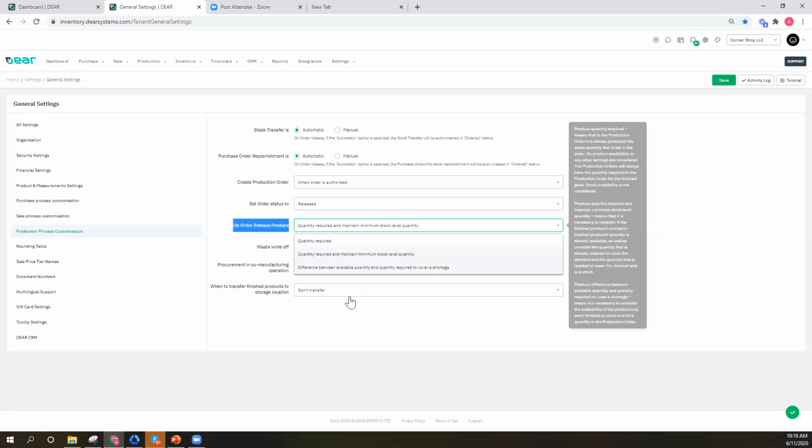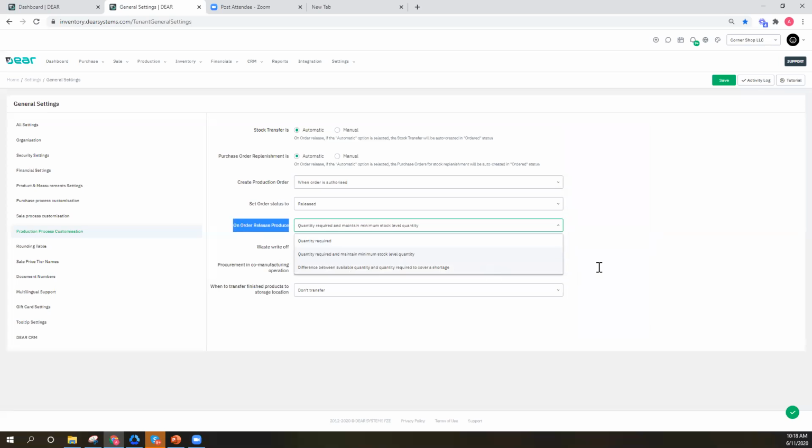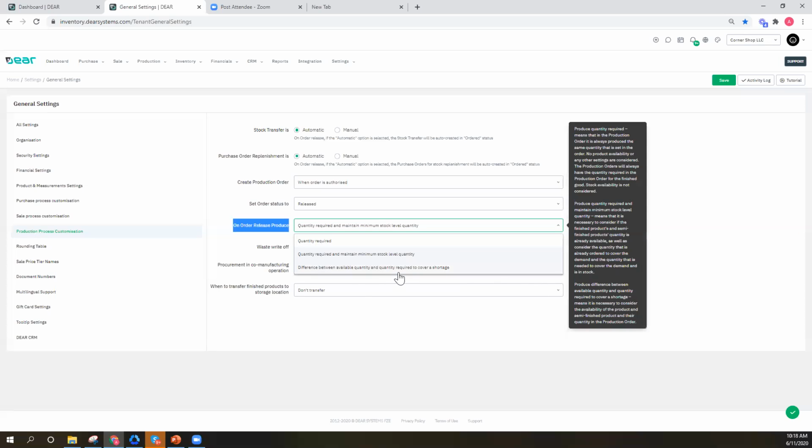Also another good one to think about, see how you're currently doing it. Really sit there and think about: do I want to maintain a minimum quantity? Do I just want to cover shortages? What do I want to do? Or every time a sales order comes in for a big order that's assigned to the shop floor location, do I want them to create the whole order? Obviously here you can change it. So have a think. Once you set it, it's going to impact the current orders you put into the system going forward. But if you change it in the future, for future orders, it will change that logic.